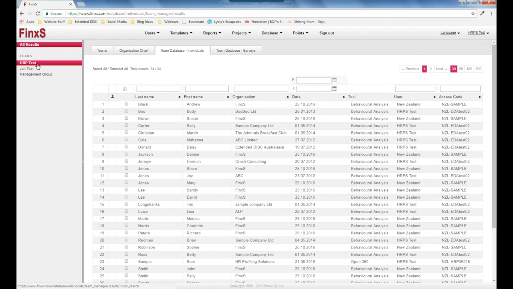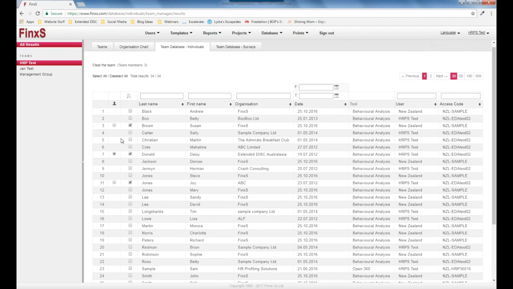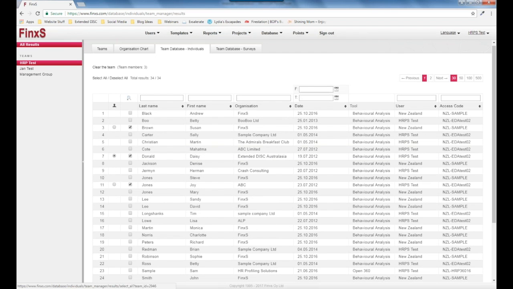And now we need to tell the system the people that we want in the team. So we do this by clicking in the check boxes next to everyone's names. You can also put a tick in the circle next to someone's name if they're a manager, so we can easily identify them in Open Preview or in any reports that we create as being the manager. So once everyone is selected, you will need to go back to the first tab that says Teams. Don't worry, this saves automatically, so you don't need to click save. So we just click on that first tab, which was Teams.